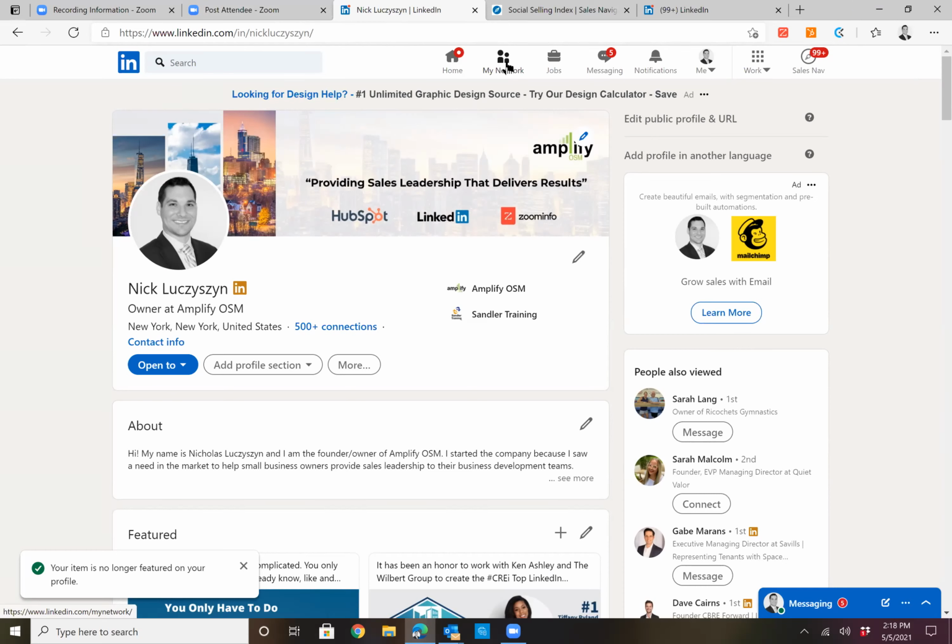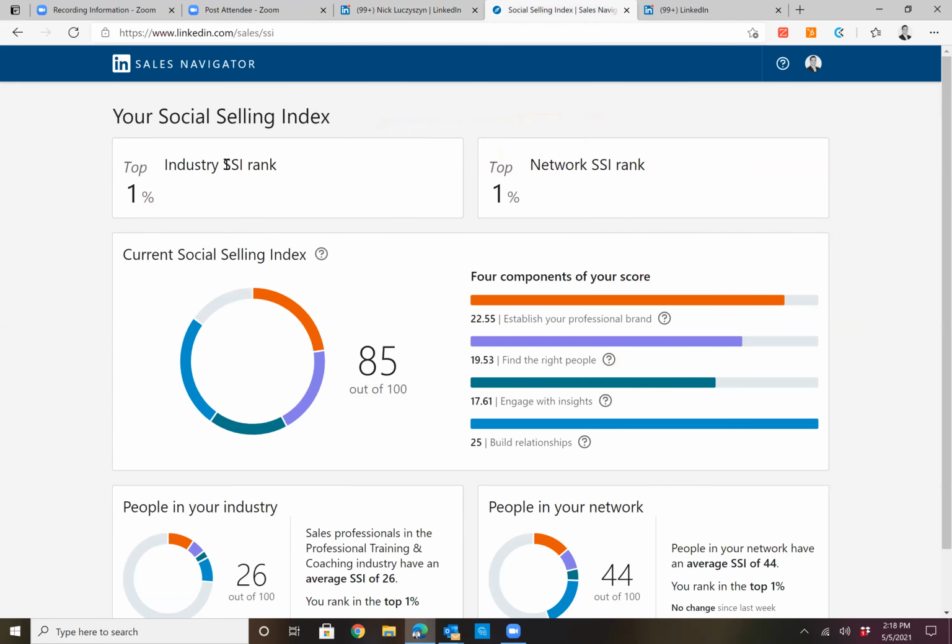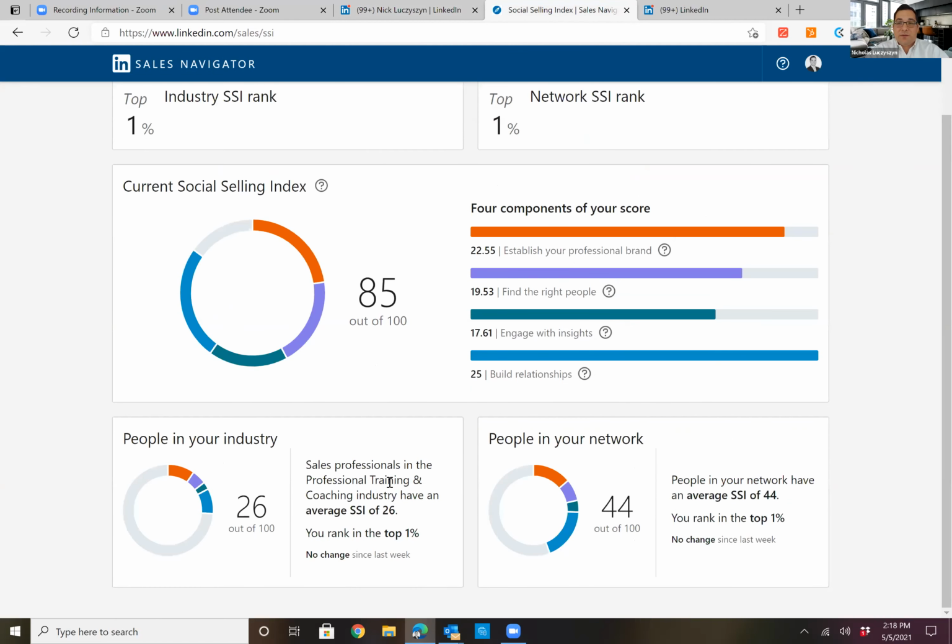Okay. So sorry to do that. So just to clarify, you're saying that the network link is how you compare relative to the rest of your network, and then the industry is how you compare with the industry. Correct. Is that localized industry, or is that global? Nope, it's just the industry, the global industry. If you say you're in the commercial real estate industry, it will compare yourself to commercial real estate. If you say you're in the real estate industry, they're the two options that would fit you guys. You would be comparing yourself to them. So then the network SSI realistically is probably more locally based, just by virtue of the fact that that's probably where your local network is. Correct. Yep. Okay. Thank you.